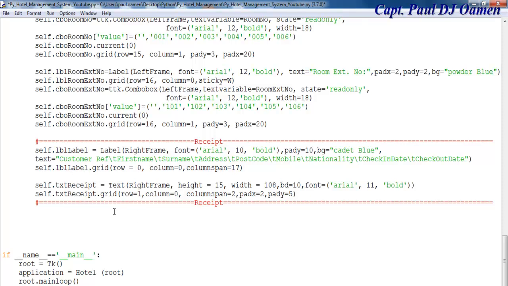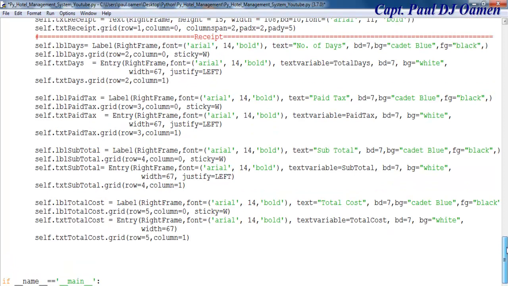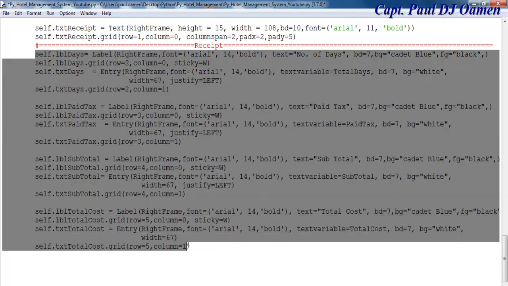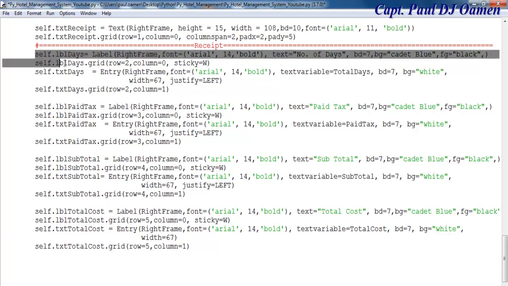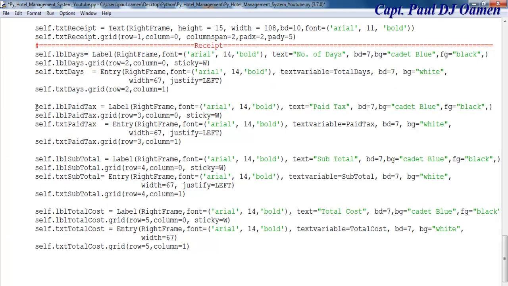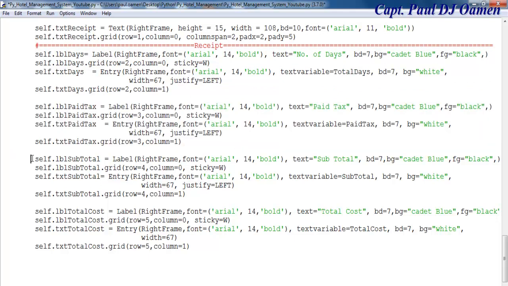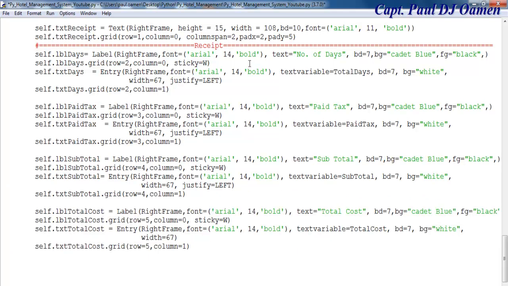And there guys, we add that here. Have a good look at it. There we go. Those are the lines of code for the date calculation widget here. This is for the tax, this is for subtotal, and this one for total. So let me run that and you see how that looks like.